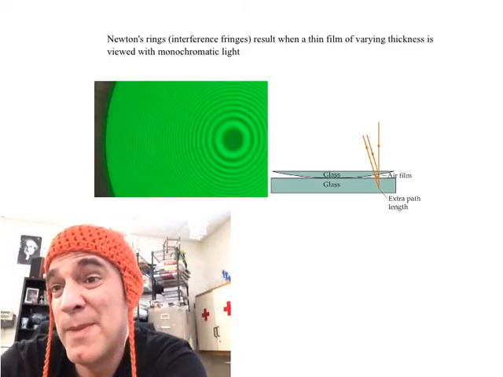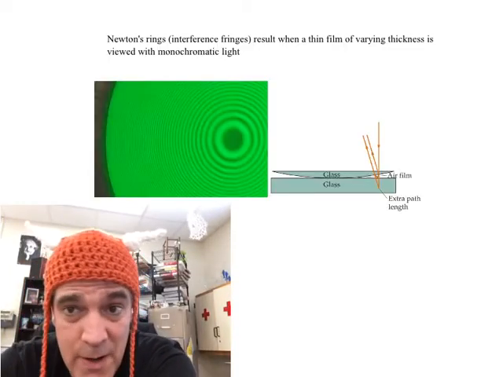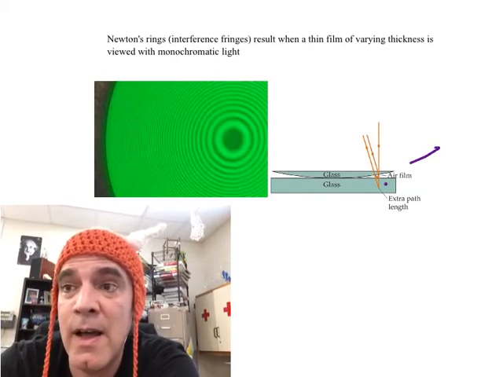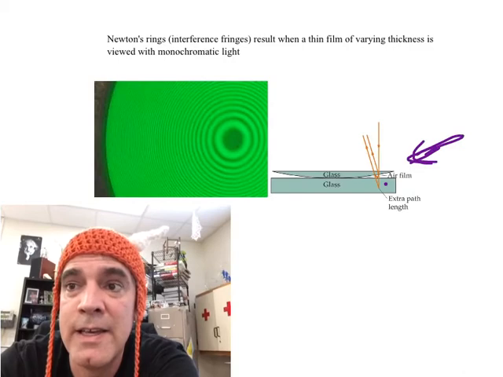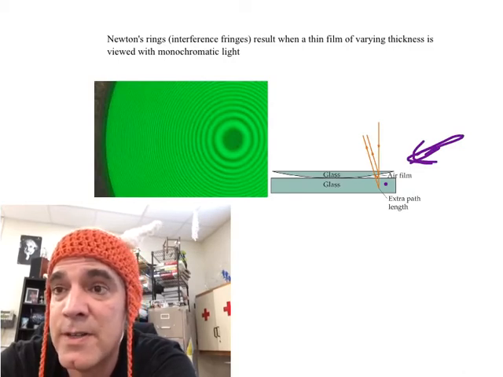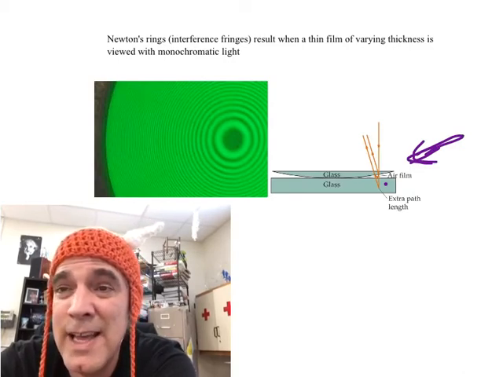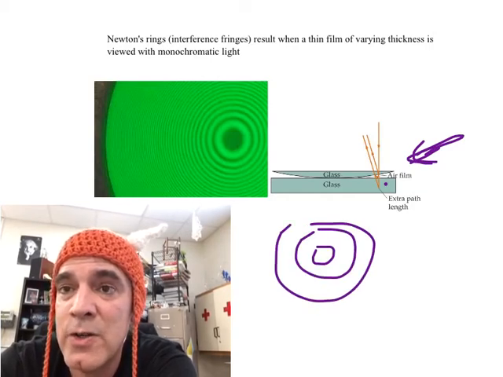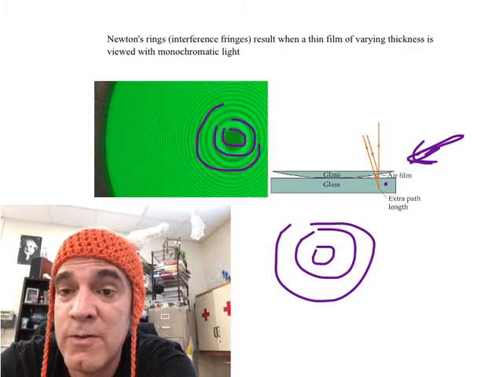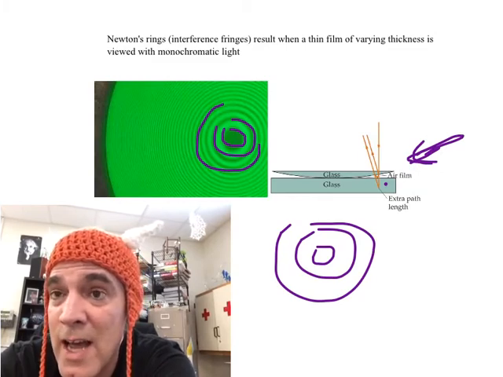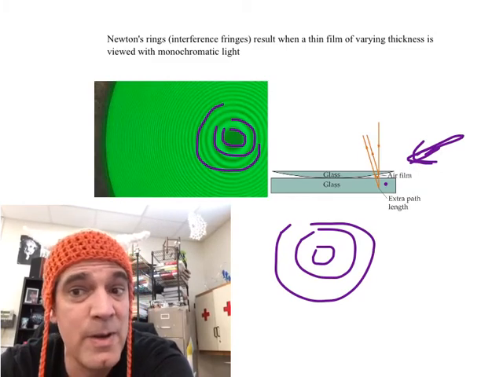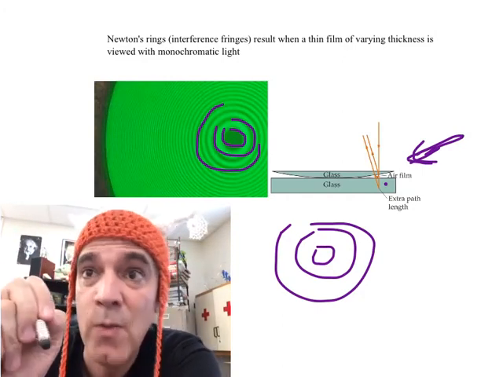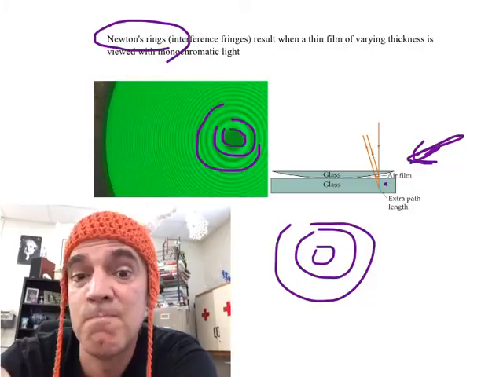Turns out that air in between higher indexes also interferes. And so if you have glass, the air film, and then glass, like if you put a lens on top of another piece of glass like this, you get interference. And since when you have a lens, it's supposed to be spherically round, if you put one on top of the other, you should get perfectly spherical lines here. And if you don't, then you can grind down one side. And that's how they get the lenses that we use in class so perfectly spherical, if you ever wondered. And the person that figured it out was Newton. That's why they're called Newton's rings.